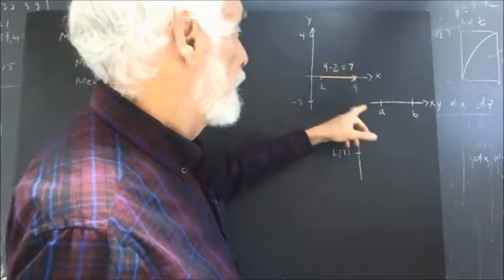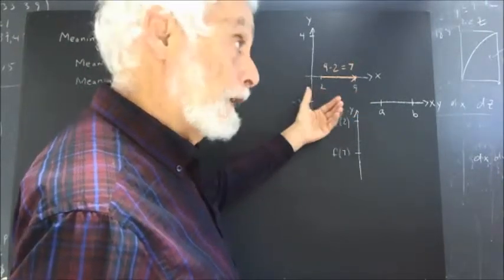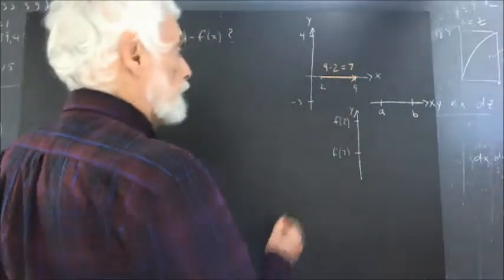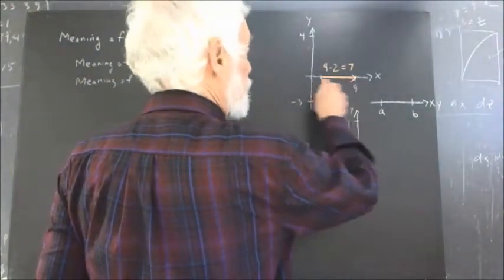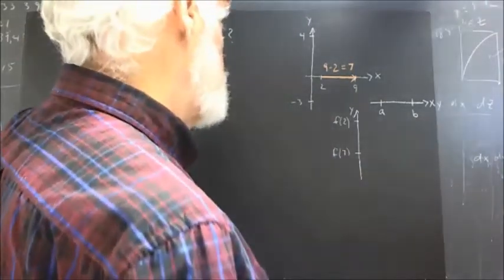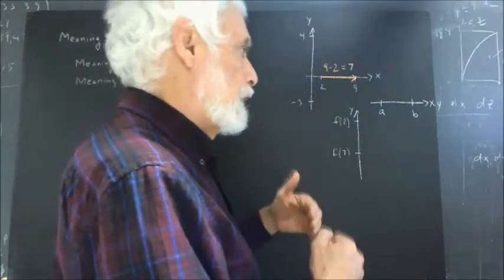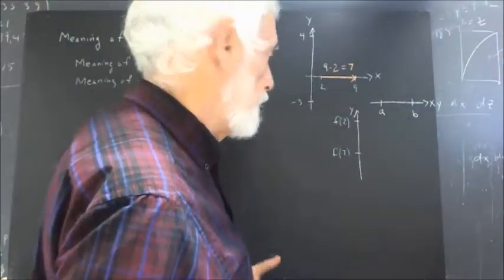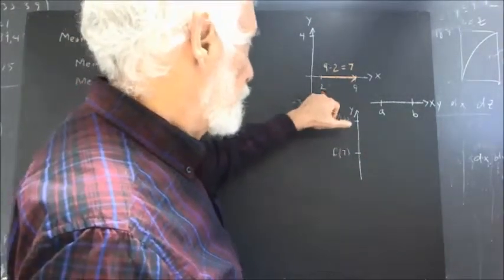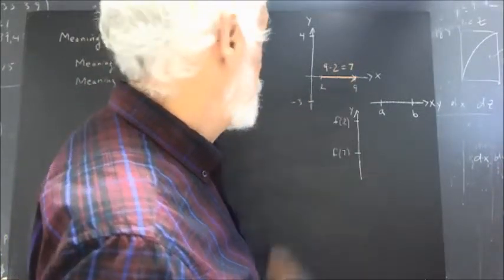And if I subtract the first from the second, the 9 from the 2, I get negative 7, which would be the length and direction of an arrow from x equals 9 to x equals 2. So if we're going from one coordinate to another, we have to be careful to subtract the first from the second, the one we're starting at from the one we end at.